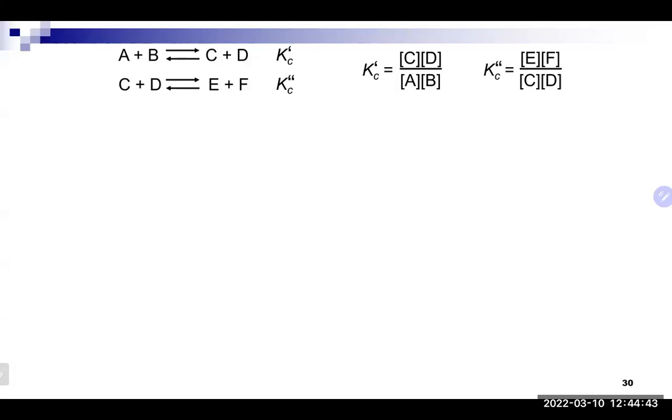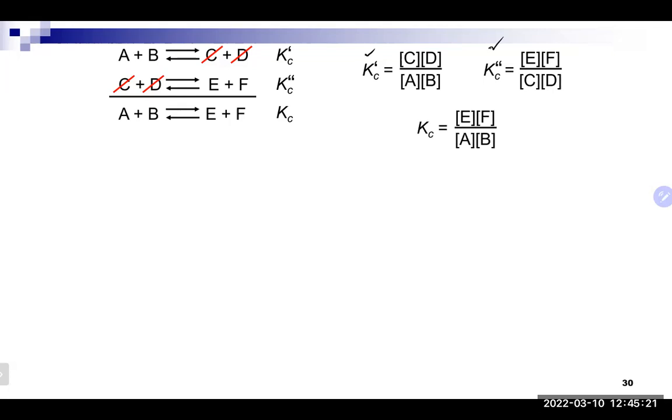For example, if we took A plus B goes to C plus D, we could have an equilibrium expression for it, which is right here. We also have another reaction where C and D are combined to make E plus F, which gives us this equilibrium expression. We could add them together, like what we did with our mechanisms and what you typically do with Hess's law problems. Anything that's on opposite sides of the arrow that is the same can cancel. This gives us the overall reaction of A plus B goes to E plus F, and the actual equilibrium expression for it is E times F divided by A times B.